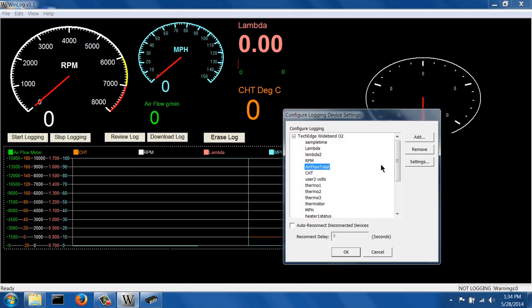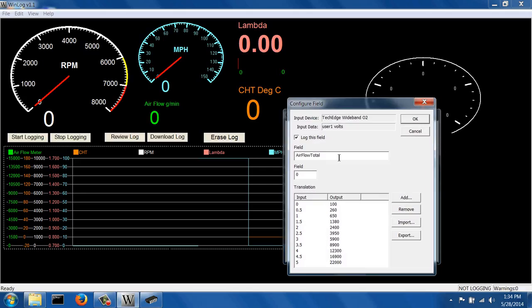So let me show you exactly how that's done. If you click on the settings, you can change the field name to anything you want. So I called it airflow total. Then down below you can create a map. You can define the input in volts. In this column is 0 volts, 0.5, 1, 1.5. You can make this as granular as you wish.